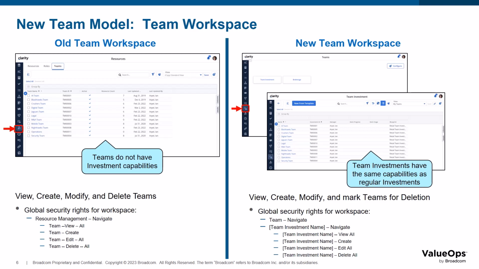As part of the new team model, we have delivered a new team investment workspace. Prior to upgrade, you would create teams under the resource workspace on the Teams tab. And in the new model, you have a separate new menu option called Teams. This is the workspace where you will actually create, edit, and delete your teams. And you can see the rights that I have underneath under each model previously before upgrade and the current model.